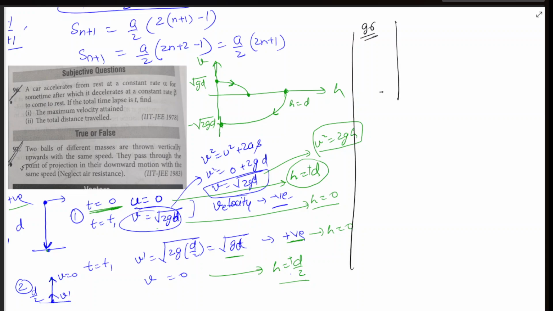So this is a very easy question, I see. As acceleration is given, I always try to make the v versus t graph. Okay, so the v versus t graph is very good. The area will give us displacement and the slope will give us acceleration. So always do this.